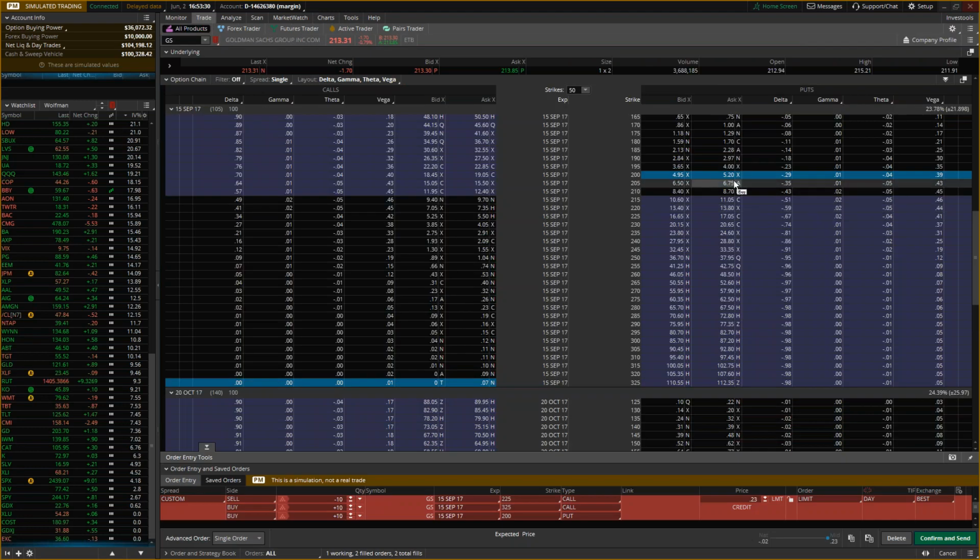One other thing with this strategy, the way to figure out your probabilities, when I'm talking about probabilities of success and things of that nature, you guys, is the probability of Tesla going down and testing this $200 area is about a 60% probability. 60% chance of it going down and testing it. So probabilities of getting tested are 2 times the delta, and that's another floor trader hack. Double the delta is your probability of being tested on something, and 29 is also telling you there's a 29% chance of this 200 strike being in the money at expiration by 1 penny.